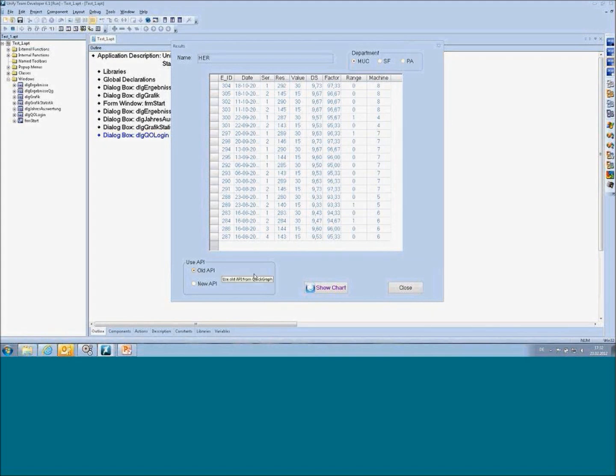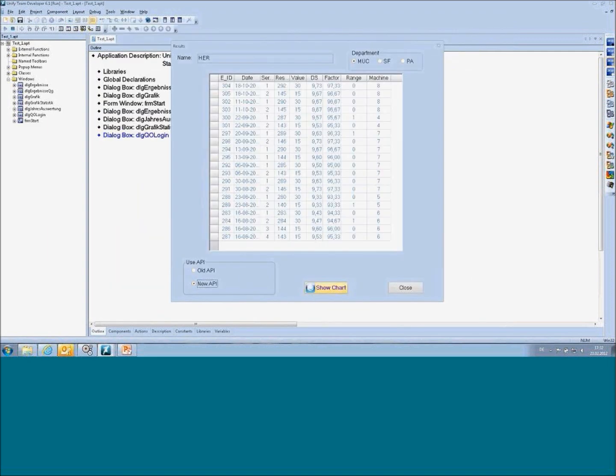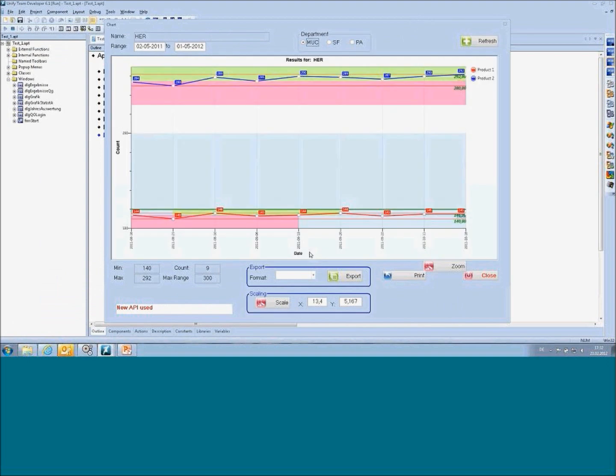Now, if I start the old API, you will see this is my application with the old API. This is what you have normally inside your application. So there is really a one-to-one replacement. And if I close this one, and if I use the new API, then you will see I have more options inside my charting. Like I have colored zones.